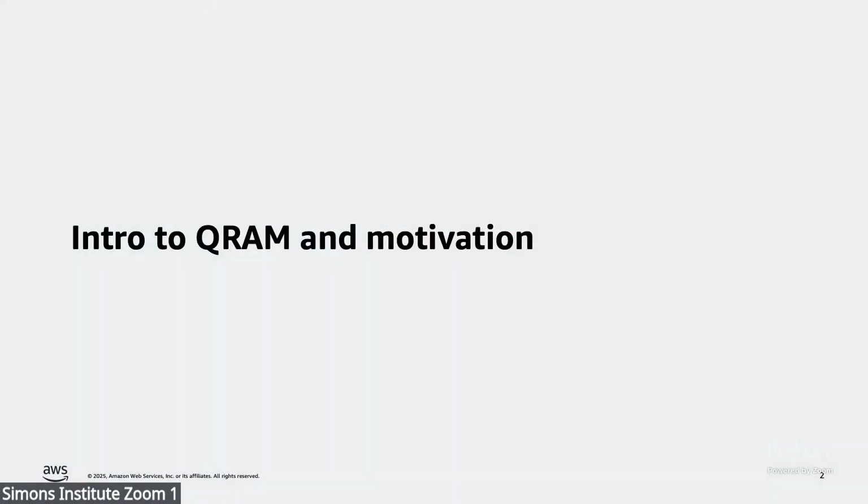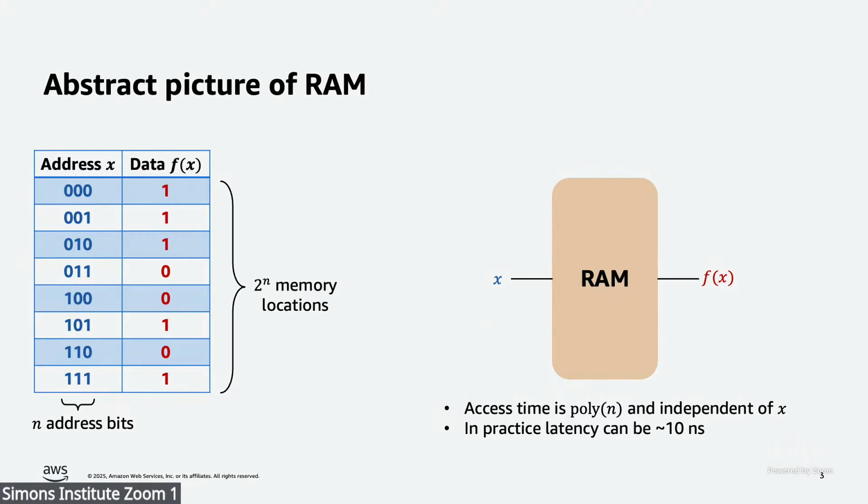So the topic is QRAM. I'd like to motivate a little bit why we should care about QRAM and what QRAM is. But first, I want to talk about RAM, classical RAM. In our normal computers, we have many different kinds of memory, with varying latencies and sizes. But all of them boil down to the same abstract operation, this RAM operation, which retrieves one of 2 to the n data items when presented as input with the n-bit address indicating which location in memory.